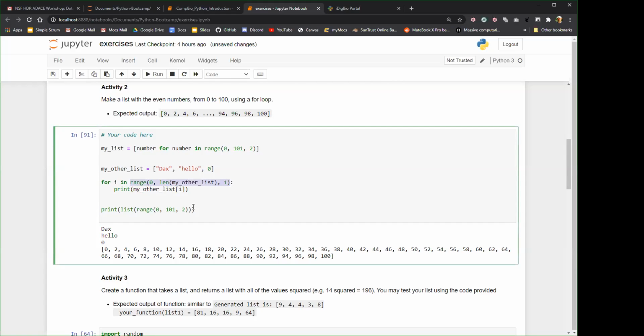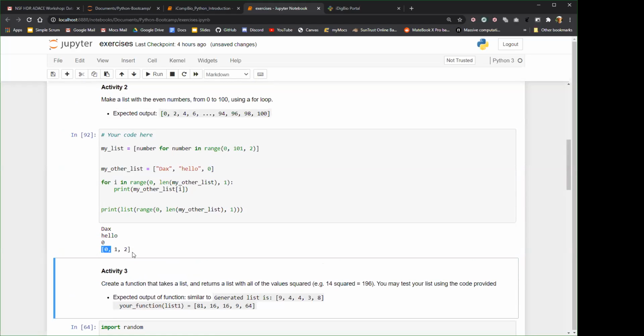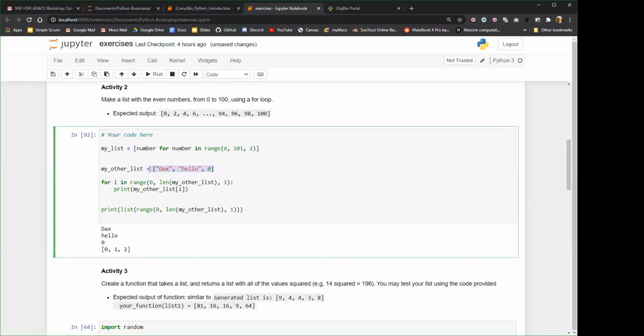However, if we print this out, or we change it into a list and print it out, we can see that it's actually just generating a list of indices. It's generating 0, 1, and 2 as a list, which is a lot like just doing for value in my other list, print value.